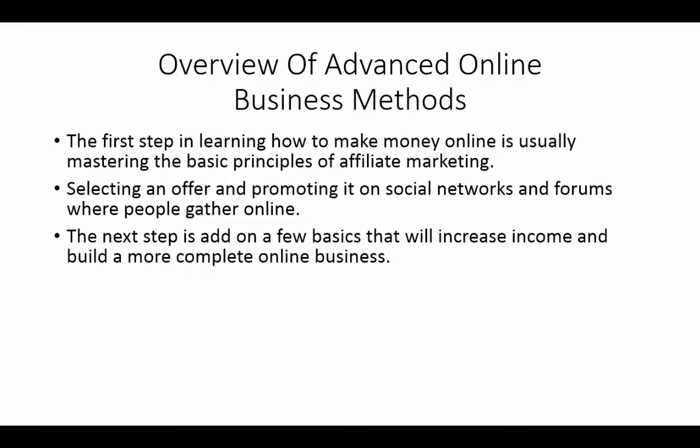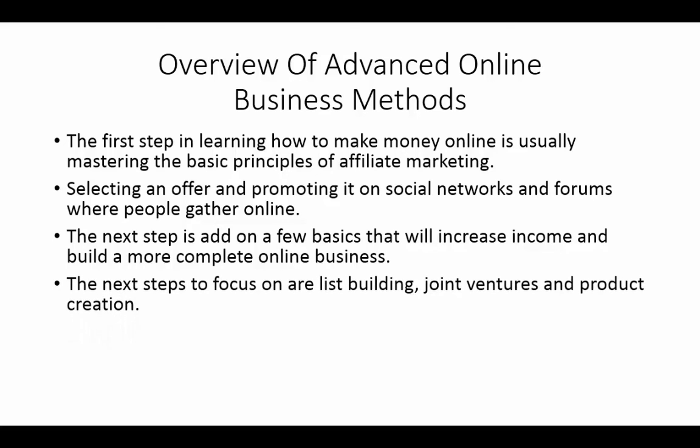Now, there are a few other steps that, if you can add on to your understanding of affiliate marketing, you are actually going to be able to build a more complete online business. We're going to be talking about that in these videos. So what you'll need to do is focus on these next steps, or these things that you're going to be adding on to the foundation that you already have. Those things are list building, joint ventures, and product creation.